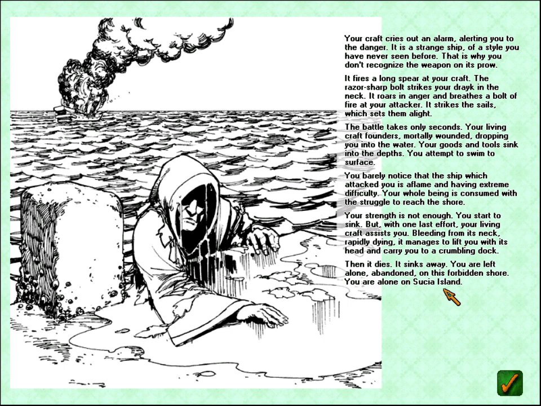Your living craft founders, mortally wounded, dropping you into the water. Your goods and tools sink into the depths. You attempt to swim to the surface. You barely notice that the ship which attacked you is aflame and having extreme difficulty. Your whole being is consumed with the struggle to reach the shore. Your strength is not enough. You start to sink, but with one last effort, your living craft assists you. Bleeding from its neck, rapidly dying, it manages to lift you with its head and carry you to a crumbling dock. Then it dies. It sinks away. You are left alone, abandoned on this forbidden shore. You are alone on Susia Island.